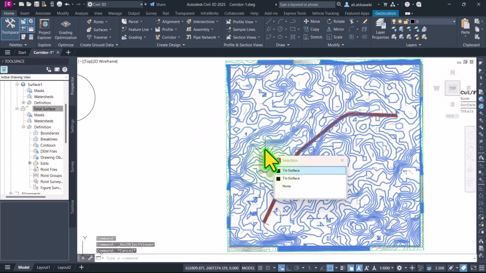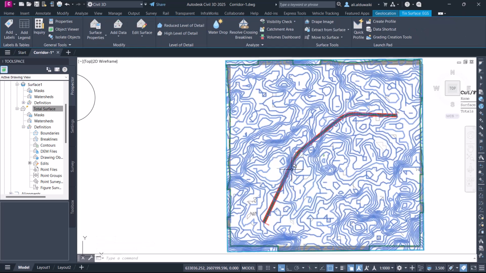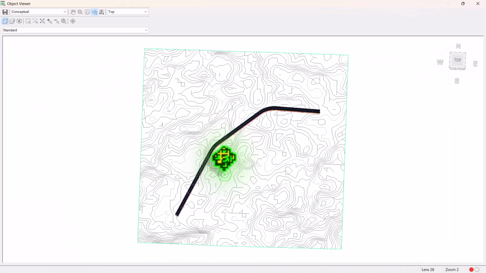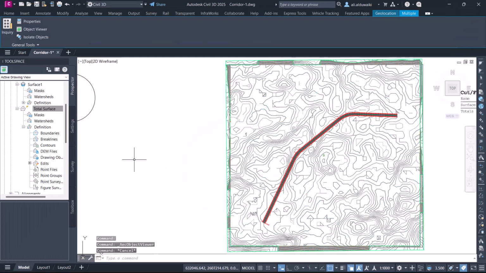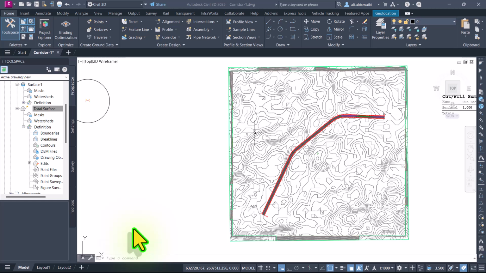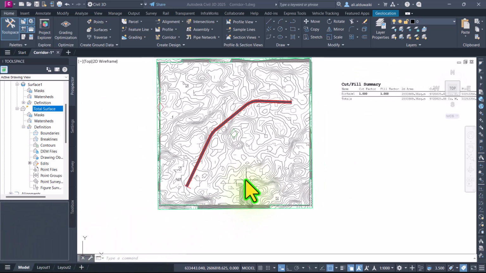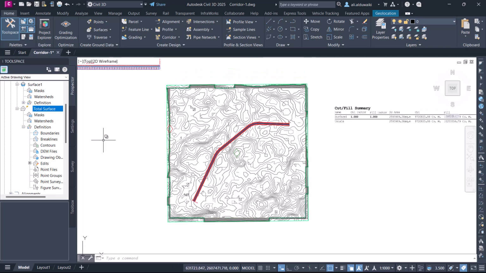I would like to choose, so as you see there is more than one surfaces right here, but our surface is called total surface.